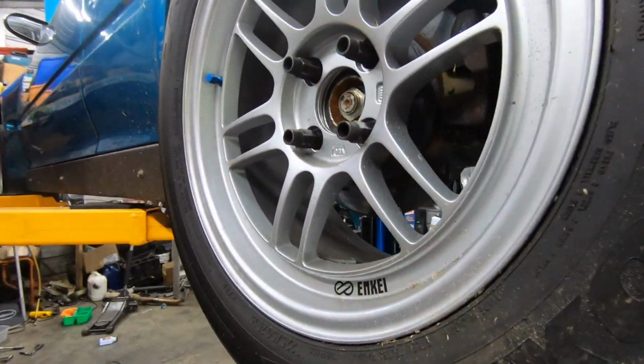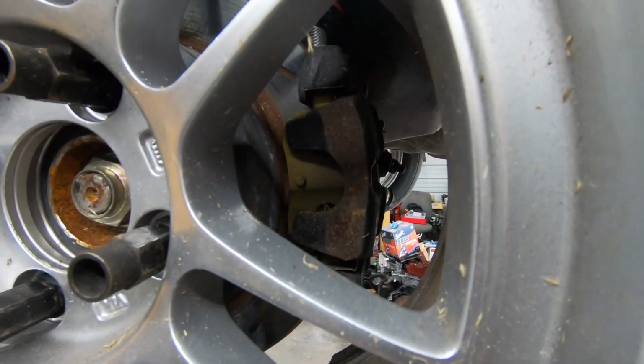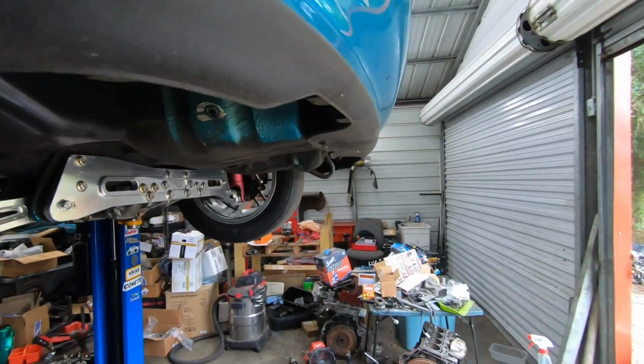It does have slotted EBC rotors with EBC yellow stuff pads. Good stuff.